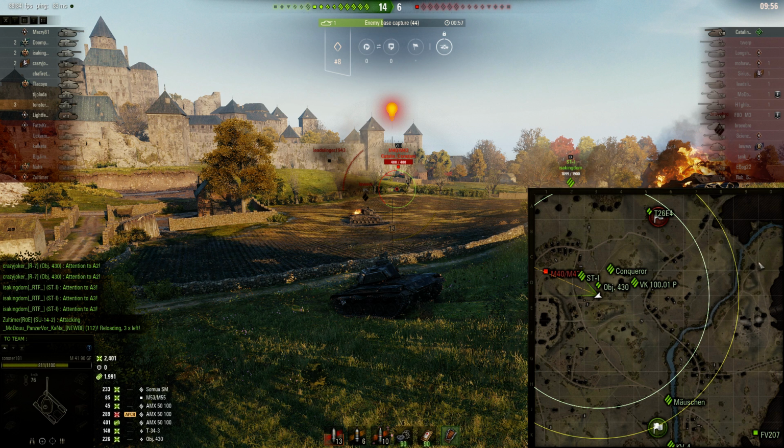Or if there's nothing in this area, if they're all sitting back here or back in this corner, I can go to this mid-ridge and light guys up here, which allows my guys to push through without getting farmed by these guys on the hill. So that's how I generally play this.